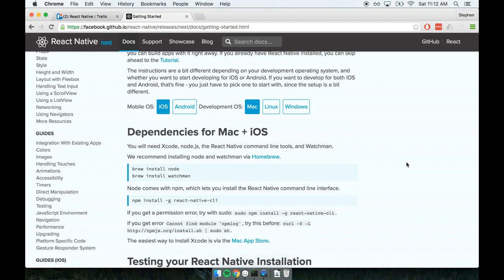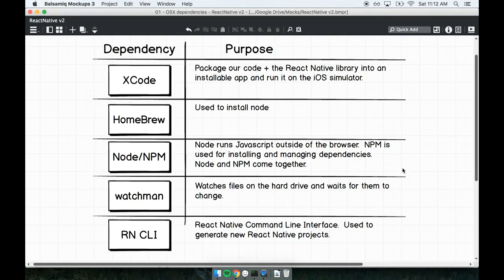I want you to know right now, and this is going to hold true throughout the entire course, with any tutorial I write, it is very important to me that you understand exactly why we are installing each tool and why we write each line of code. So before we start doing that installation, we're going to just have a very quick discussion about the purpose of each of these dependencies and exactly what we are installing.